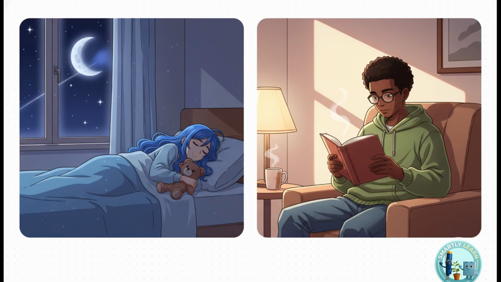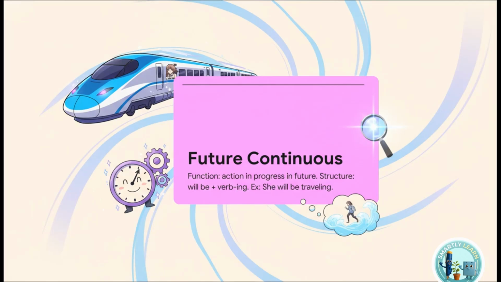The action was ongoing. Or present continuous. I am reading. It's happening right this second. And you know the big clue, right? It's that ing at the end of the verb. That's your signal that things are in motion. And, you guessed it, same deal for the future. She will be traveling tomorrow. At some point tomorrow, if you could check in on her, she'd be in the middle of her trip. So just remember, see that ing?